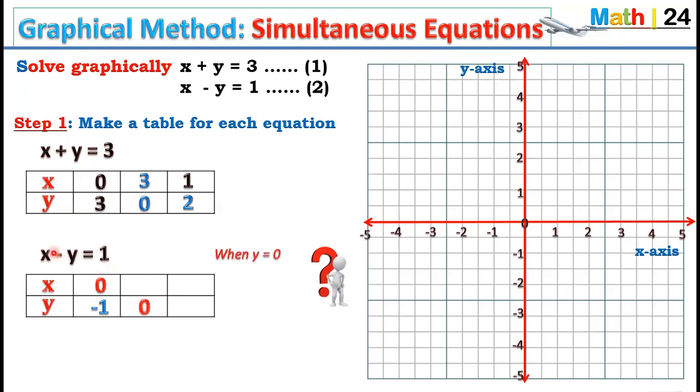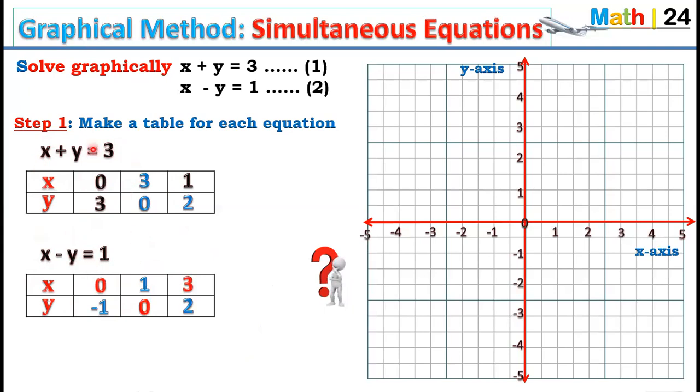Now, what if it is y that is equal to 0? If y is equal to 0, you have x minus 0, which is x. So x will be equal to 1. And take another number again, very close to 0. I am running away from having a fraction, so I'm taking x equals 3. I have 3 minus which number will give me 1? 3 minus 2, right? So if x is equal to 3, then y should be equal to 2, because 3 minus 2 is equal to 1. So step 1 is complete.